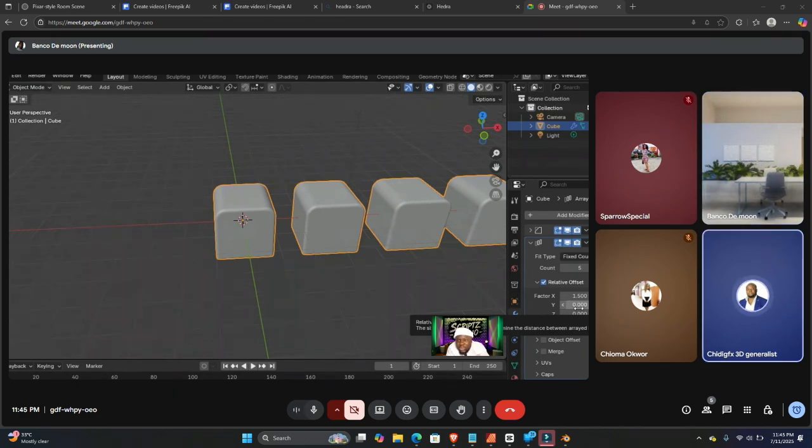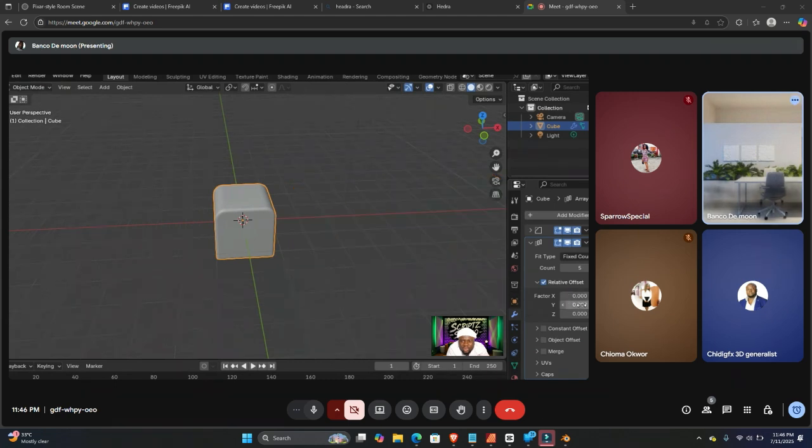Yeah, you can decide to make x to be 0 and make your z to be 1.5. Try that to see the effect. Then make z to be 1.5.